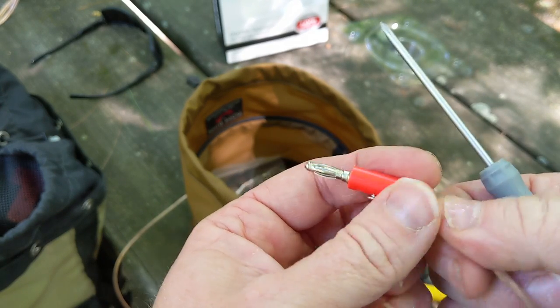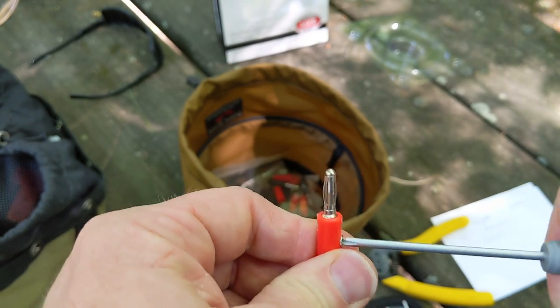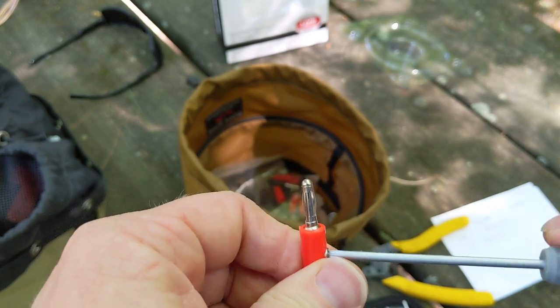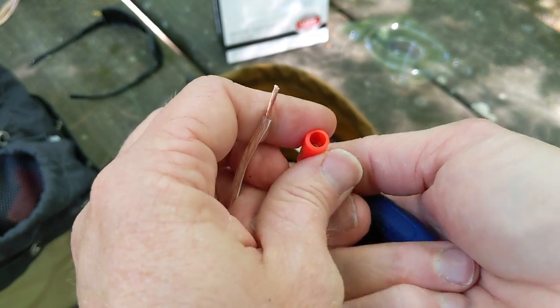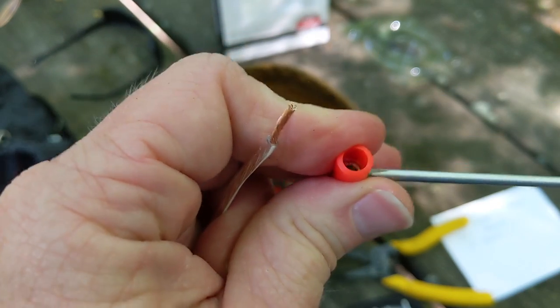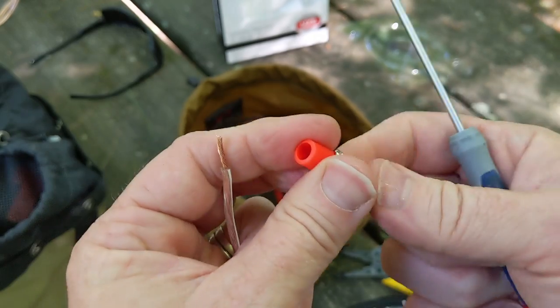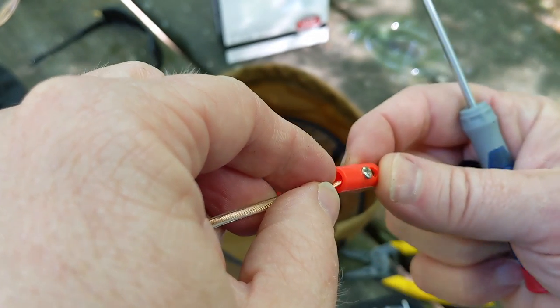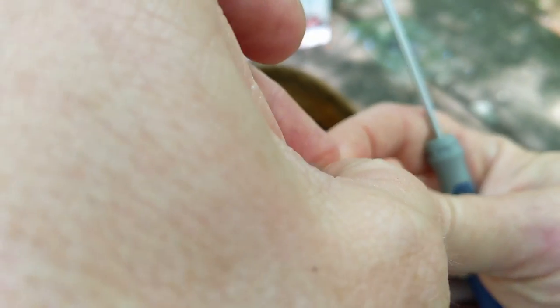So I'll put this all the way in and then screw this down all the way with the hopes that, whoops, oh, I see how that's doing it. This could be a little challenging, but that's all right. I don't actually have to have these banana plugs on there, and I may not do that this time. The banana plugs just kind of make it fancy.